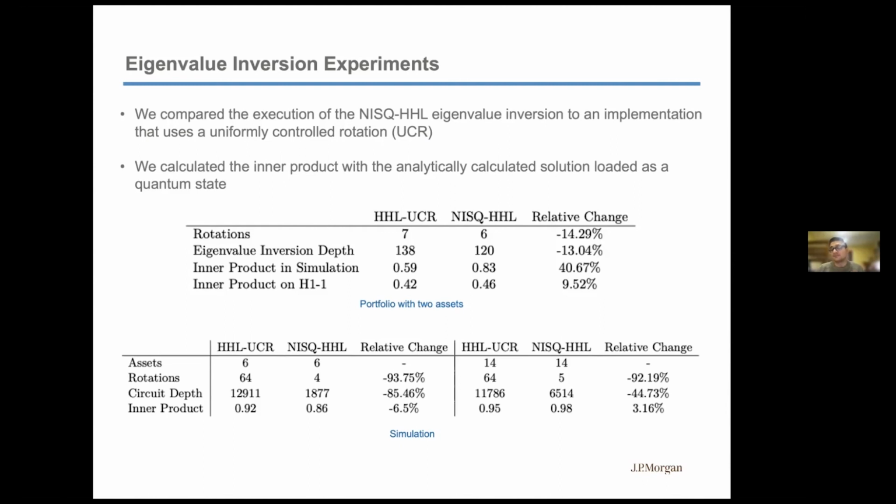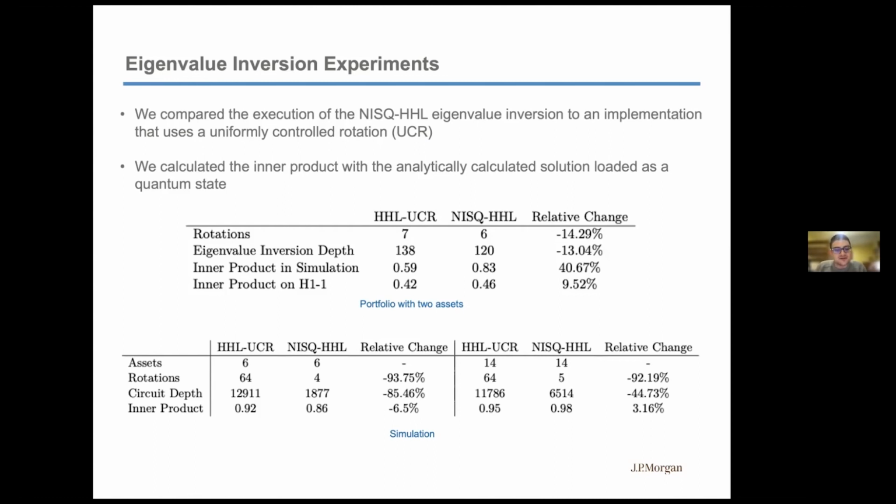Can I ask a quick clarification question? This inner product, is that with respect to the known solution, which in this case is easy to compute? Correct. Yeah, so we compute it with a numerical solver, which is easy, you can compute it in float form too. And we load that onto a quantum state and then compare those to verify how close it is. You can also read out the solution too, but you can do this technique, and this is similar to where I mentioned if a portfolio manager wants to compare a candidate portfolio to optimal. I understand. Thanks.